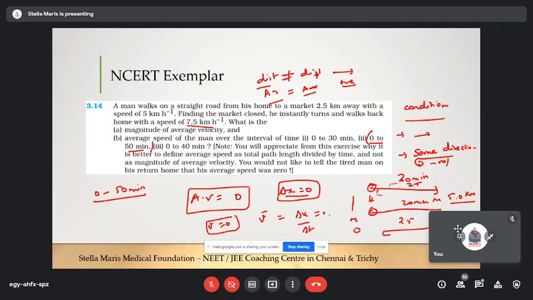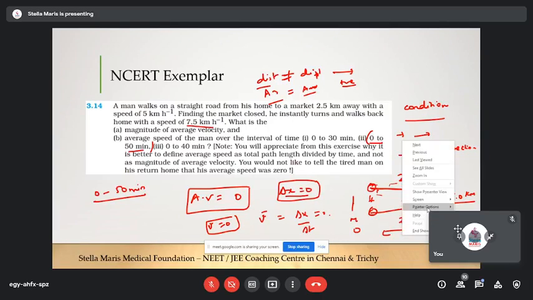Here, there is a change in direction. See, here it has come here. Now it has changed its direction backwards, in the negative direction. So there should be no change in direction in the motion. You understand? When there is a change in direction, we cannot say that average speed is the magnitude of average velocity. Those two are different things.